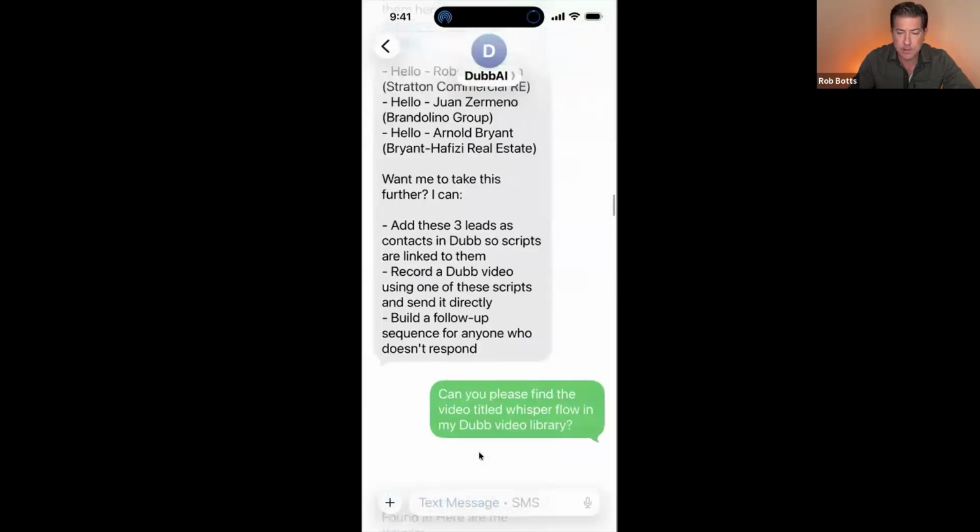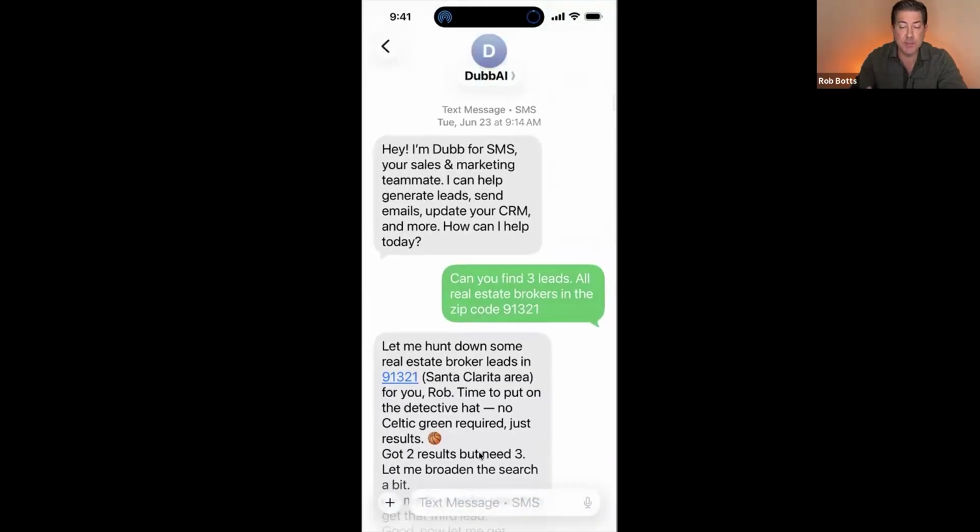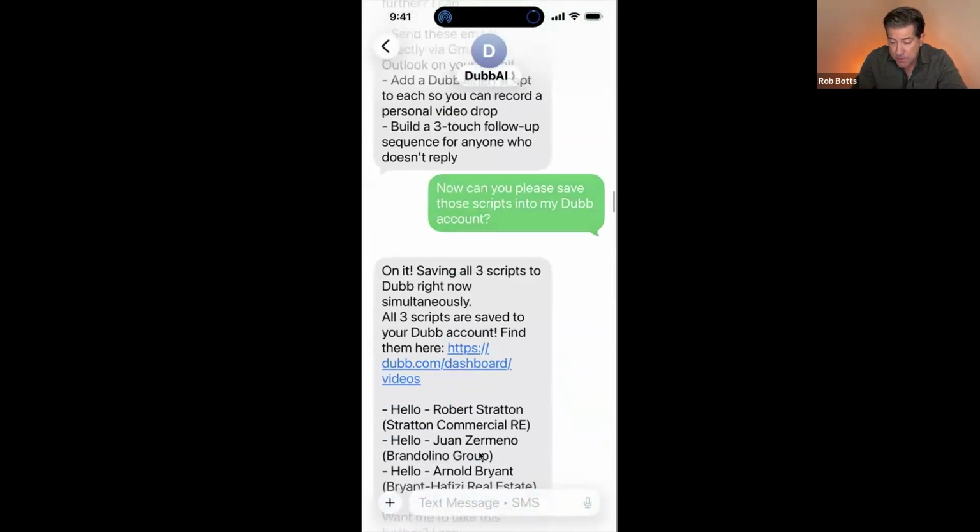Because a lot of the times when you're already in one physical place, like if you're already texting, doing your thing, why not have Dubb the ability to come in here and just message with you right away? Say, hey, listen, I got something to show you. So this is what this looks like. When you put your number in there, this is going to be right here. So it says, hey, this is Dubb. How can I help you? And this is where you're going to start to interact. And when we were doing this, Dubb interacts pretty quickly back and forth. There's not much of a delay. And then what we usually recommend is just save Dubb into your phone, put it into your favorites at the top so it's easy to access. And you can do lead stuff here. We did some script stuff in here.